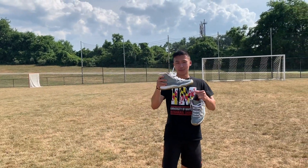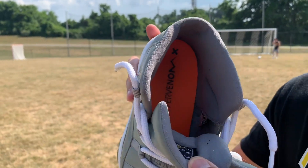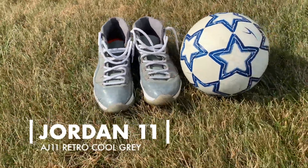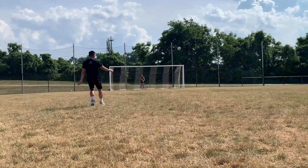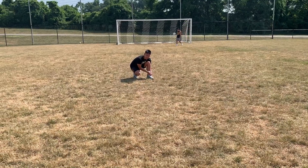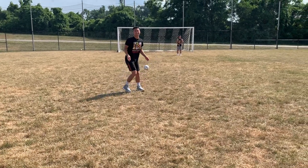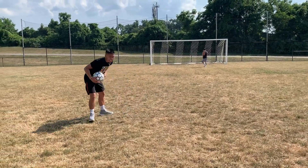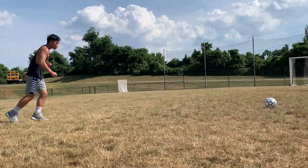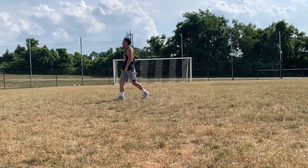Now we got the Jordan 11s, but check this out — a little secret. Look at that sole: Hypervenom. That's right, we took that from a cleat. So these babies might pack some power. Honestly, that wasn't bad — it must be the Hypervenom bottom really getting me that curvature, that Neymar free kick skill. What is Neymar's free kick rating? 87 on FIFA, maybe a 90. I thought that felt really nice.